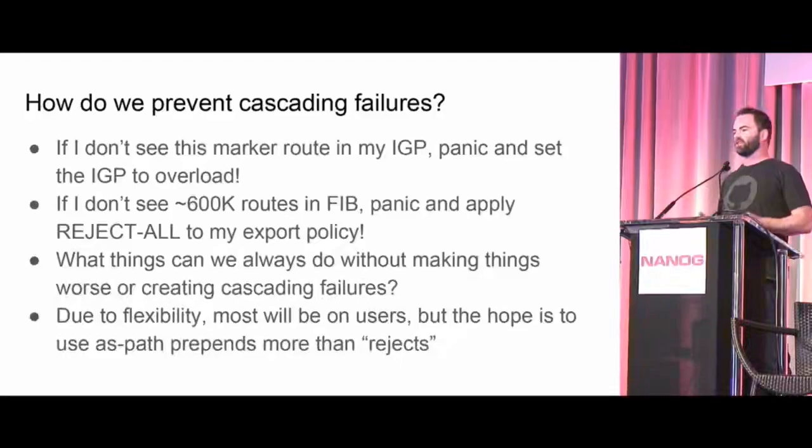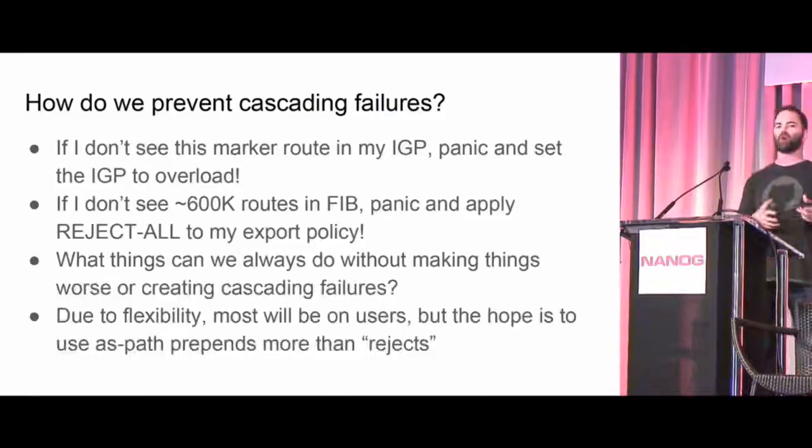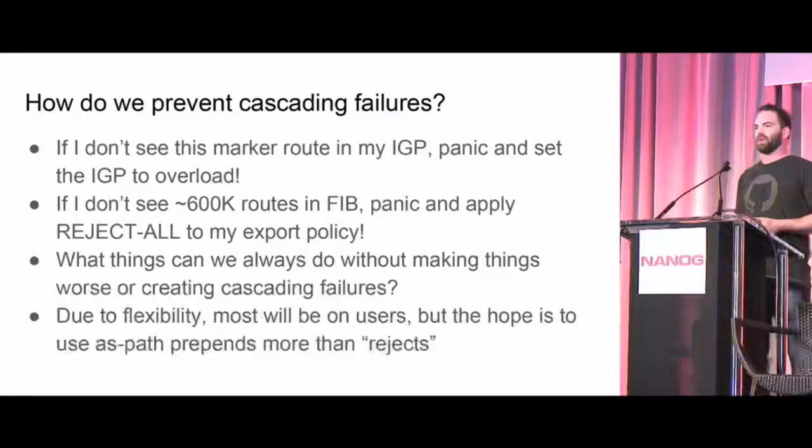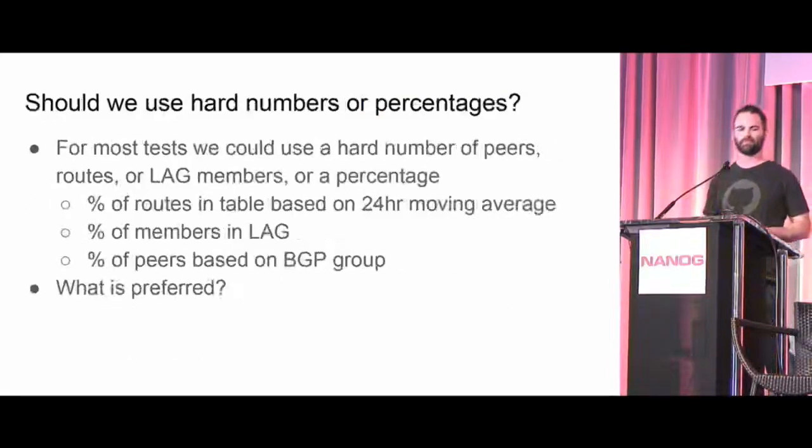Another question we wanted to get feedback on is how do we prevent these cascading failures? As Tim mentioned with the option of running scripts on a particular box, you have the potential to create a cascading failure when a tier 1 falls off the internet. Ideally, we would leave this up to the user and allow the end user to come up with the best solution for their particular environment. And we would like to see, rather than taking a router out of service as the worst case, maybe shedding traffic for a collection of neighbors or a collection of BGP peers. But what else could we do to prevent these cascading failures?